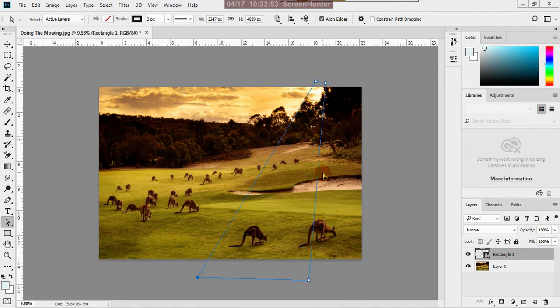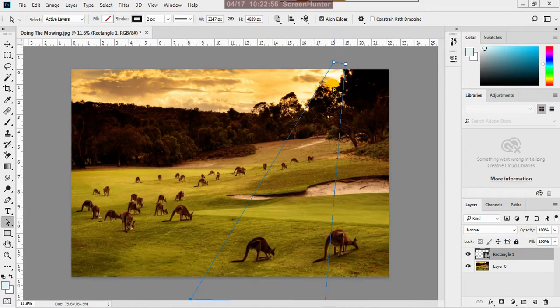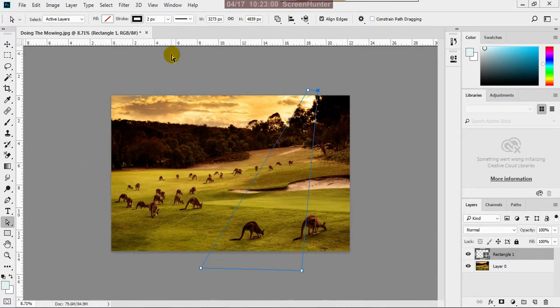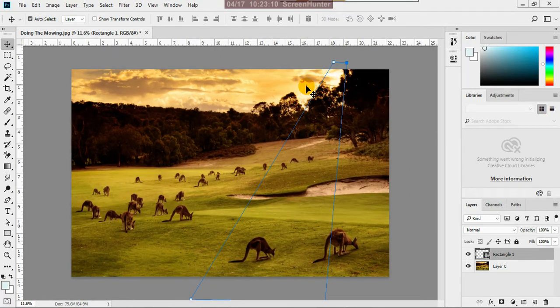Now what you do is fill color. For filling color I'll take the eyedropper tool, the keyboard shortcut is I, and I'm taking this color.